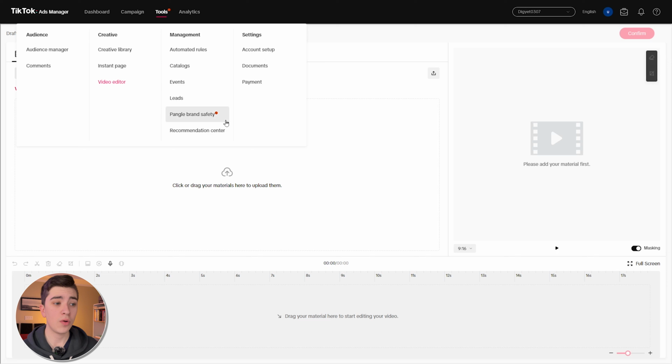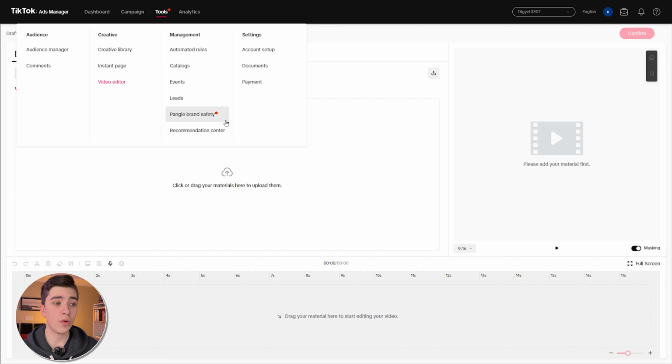So in our case, if we go and customize that, we can automatically show different call to action text to different users to maximize performance. This basically means that for one specific ad, you might want to have the words sign up, and for another ad, you might want to have the words learn more. And TikTok can automatically change this depending on which one they think will perform better with the specific user that's viewing it.